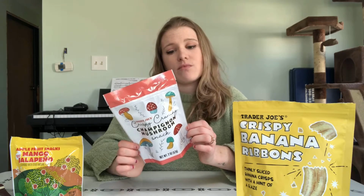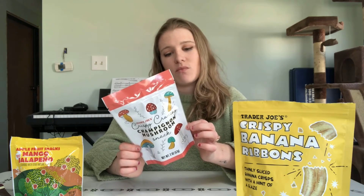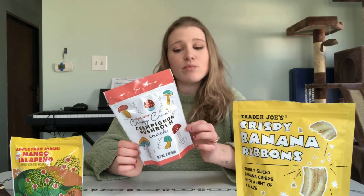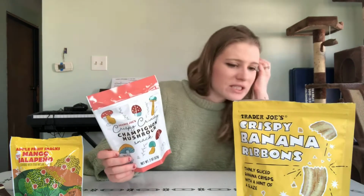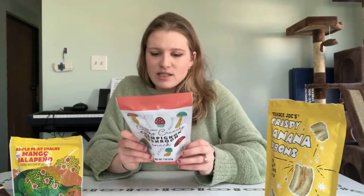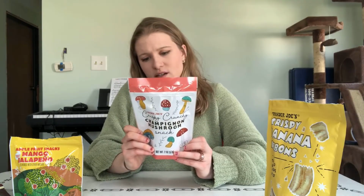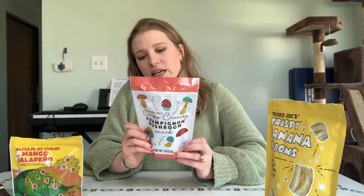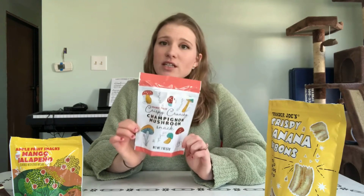0 grams of cholesterol. Sodium is 240 milligrams. Not great. Not terrible. Carbs, 25 grams. Dietary fiber, 3 grams. Total sugar is only 3 grams. That's great. 4 grams of protein. That's a bonus. Yeah, they seem pretty straightforward. It says, from the mushroom capital of the world in Pennsylvania, comes this earthy, irresistible snack. Mushrooms are thick cut, then vacuum fried with sunflower oil to create crispy, crunchy, bite-sized shrooms. They're super for snacking anytime you're craving something savory, subtly sweet, and seriously delicious.